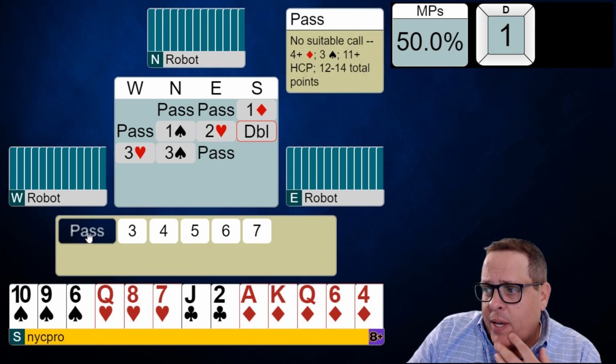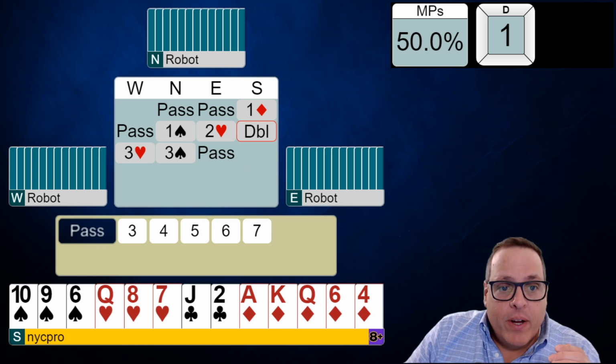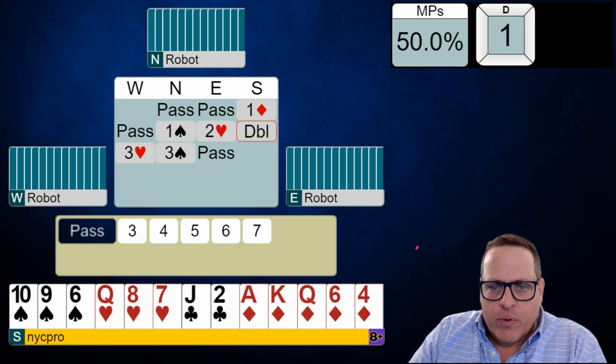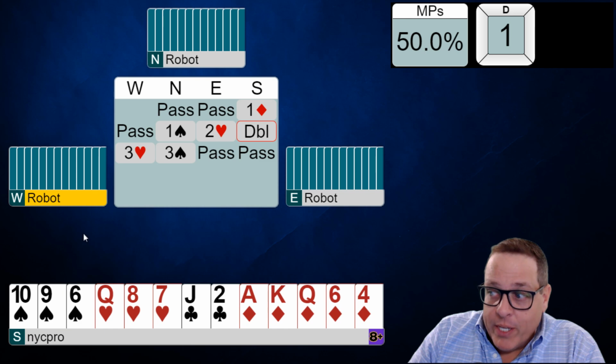So here we are in 3 spades. Don't get excited. Partner's not inviting you to bid a game. They're a passed hand, right? They started this auction with a pass. And if you didn't know that, you also know that we have a 12-point hand, which means no one at the table can have more than that. So we're going to pass. We're going to play 3 spades, we hope.